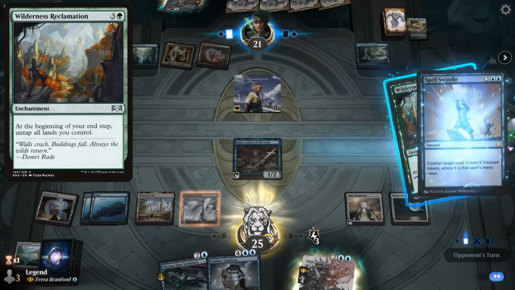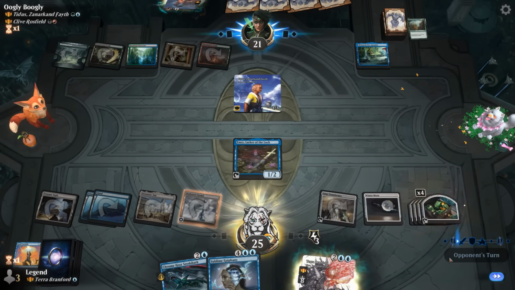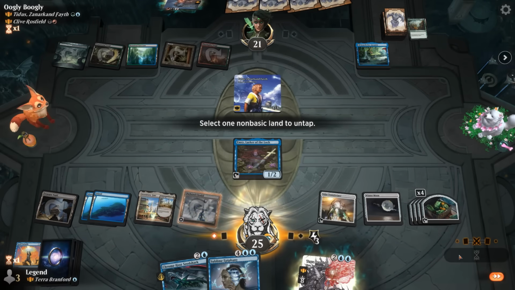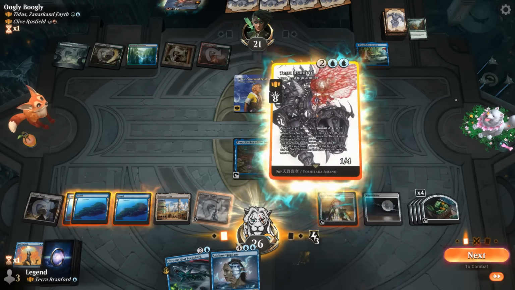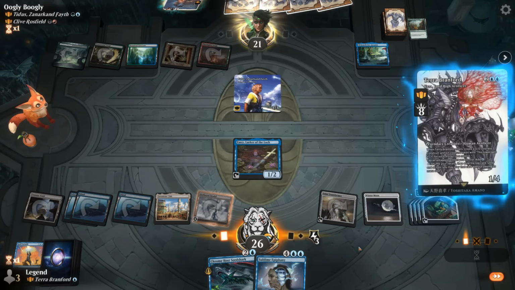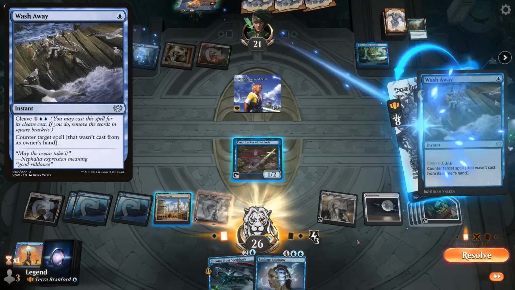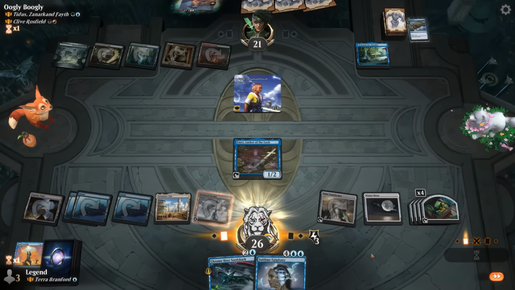And yeah, definitely want to fight over Wilderness Reclamation. Make 4 treasures. And then now we can deploy Urza. They might have a Wash Away to counter it. They do. Alright, that's too bad. Although we can try again next turn.